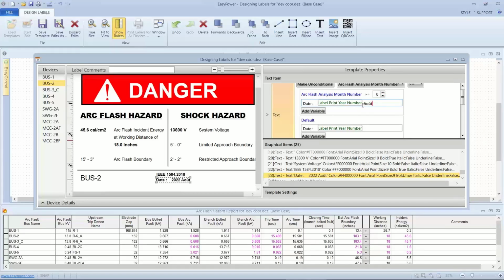So we should be in good stead here. Okay.